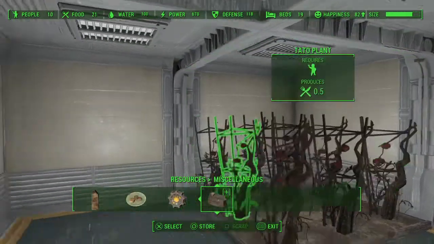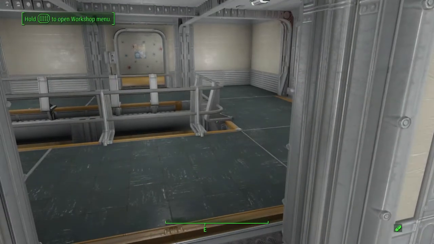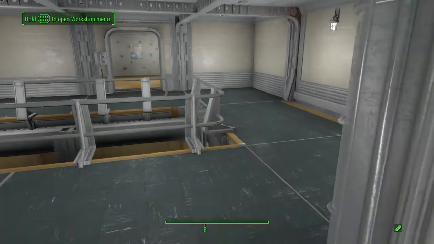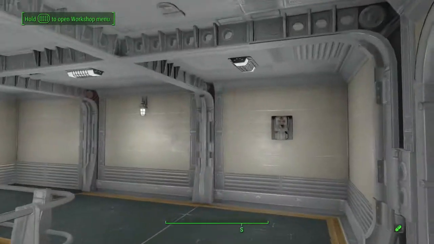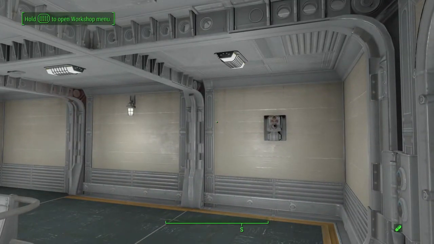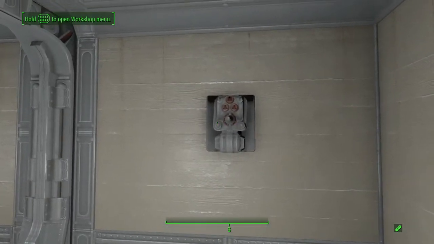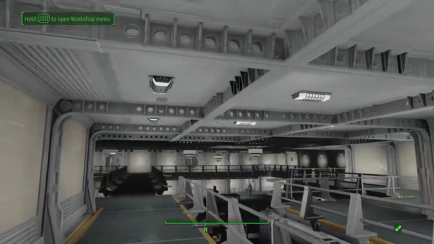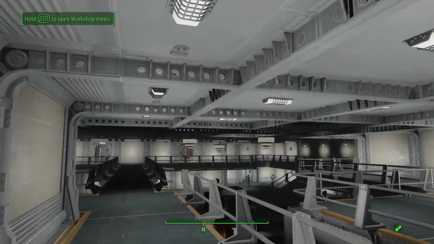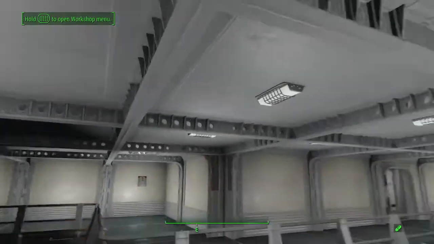Or add multiple rooms, make them bigger. This room I just made small. So there's one of my farming rooms. And the power, you gotta add those every so often to run your power. The lighting's a bit tricky too. You gotta add a lot of the lights.